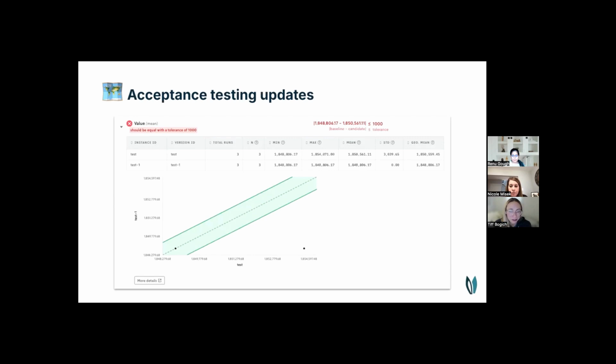So maybe to make it more concrete, as an example, we can take two different routing models. We have a routing model for a ride sharing service for school children pickup and drop off versus a routing model for construction material delivery. In the case of school pickup, we have zero tolerance around that value for unassigned stops. So we can't leave kids at bus stops. But with the construction material delivery example, maybe there is some tolerance around that value. So these updates to acceptance testing allow you to define that when it makes sense for your use case.